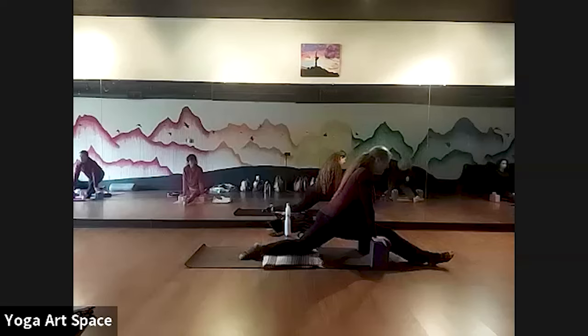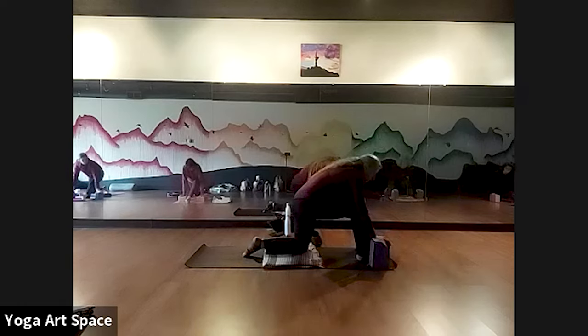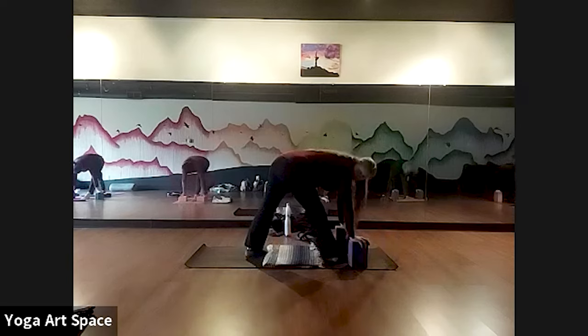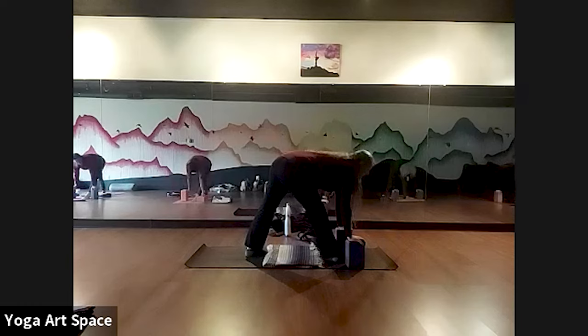One more breath in and out. The front foot slides to a place where it's planted. We're going to pyramid. So two straight legs. The entirety of both feet are planted and feel the length of the spine bridging forward as well. See if that front leg has just a little bit more length.